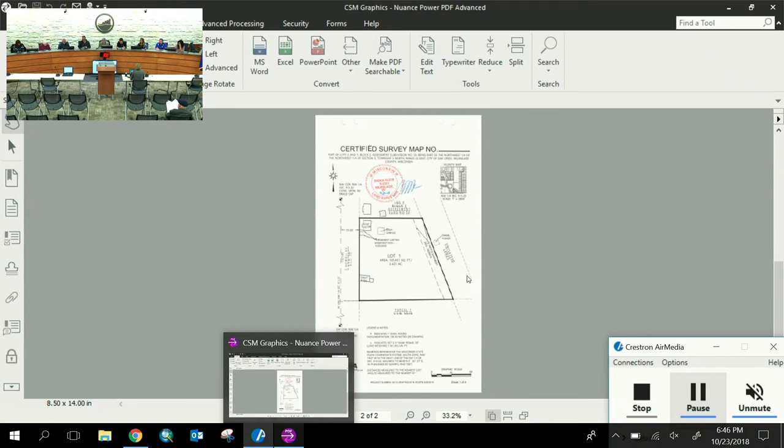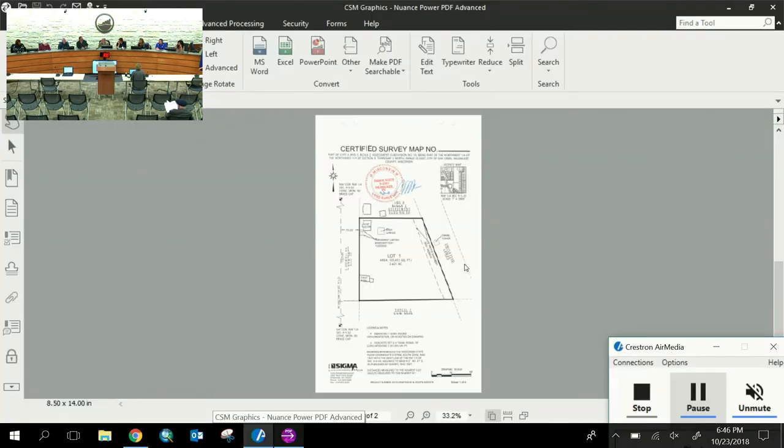So, just to bring planning up to speed, it was denied here at a 5-4 vote to change the comprehensive plan. It went to council and it passed on a 5-1 vote to approve. Really what they were looking at was the immediate property. They did direct staff to take a look at that northern triangle and see if it's appropriate to change the comprehensive plan to match that later on.